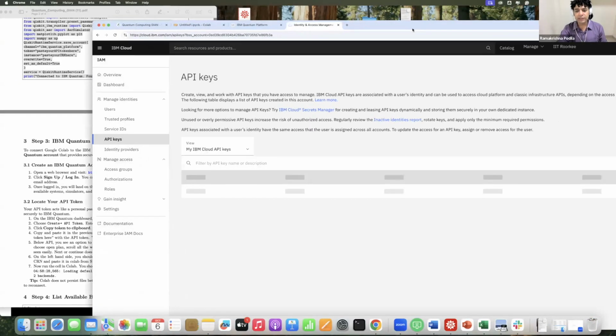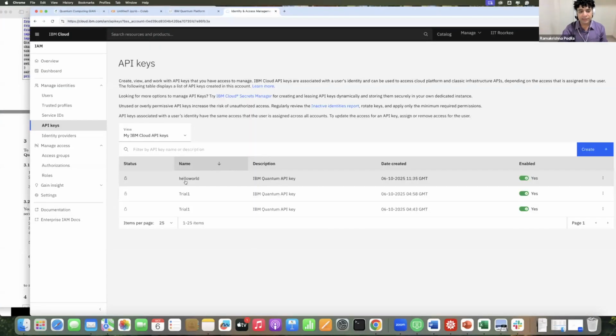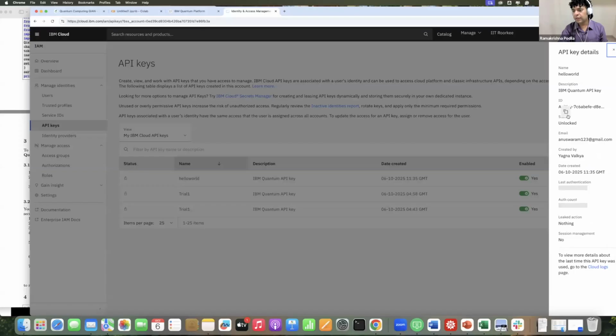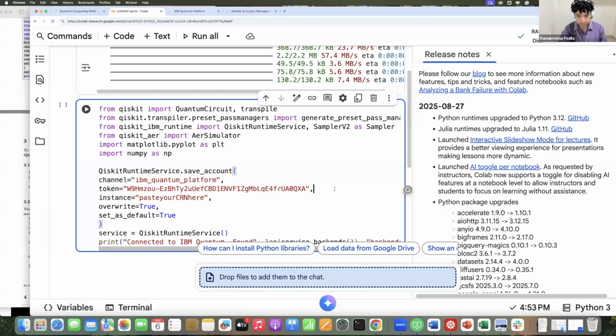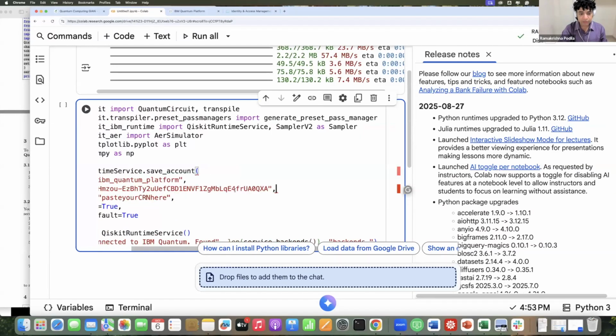For example, it will show you a prefix like API key, which you have to remove. So be careful about that.